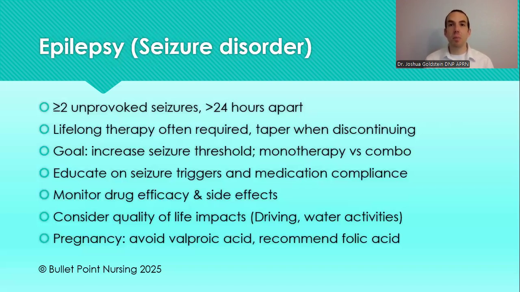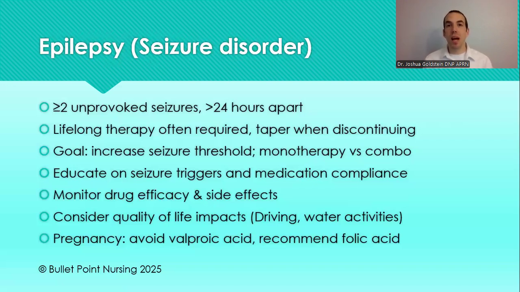Side effects is a big testing point in advanced pharmacology, so make sure you're watching out. If a test question says something about a patient develops a rash, do they need to immediately report that? Well, if it's one of the drugs that has the risk of developing Stevens-Johnson syndrome, then absolutely they need to immediately report that. When you're prescribing a patient a long-term medication for epilepsy, keep in mind that there are going to be some major quality of life issues that you have to educate the patient about, and you may have to provide them supportive resources.